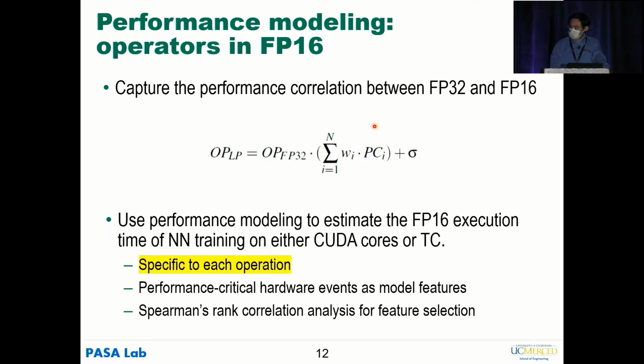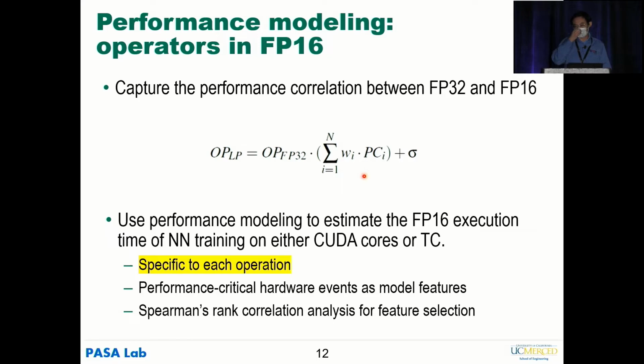One critical thing about this model is that it is operation specific. Let's think about this problem. If the model is coupled to a specific operation, the information that comes from the operation type itself will give you a lot of information about memory access intensity, arithmetic intensity, and so on. By considering the operation type, we can significantly reduce the complexity of the modeling. For example, if I tell you that this operator is a matrix multiplication, you can immediately get a sense that the memory access pattern in the operator is going to be threaded. As a result, in your performance model, you don't need to model this threaded memory access anymore. So in this way, we are not only simplifying the performance model, but also improving the accuracy a lot.